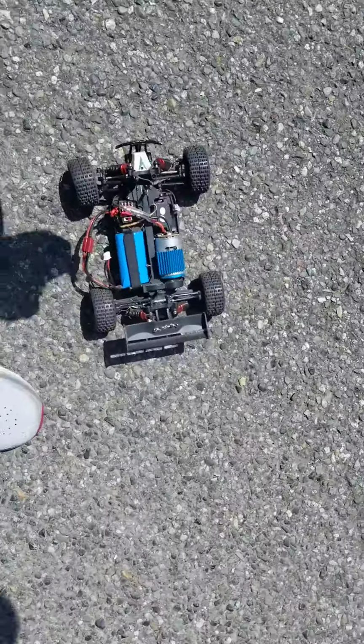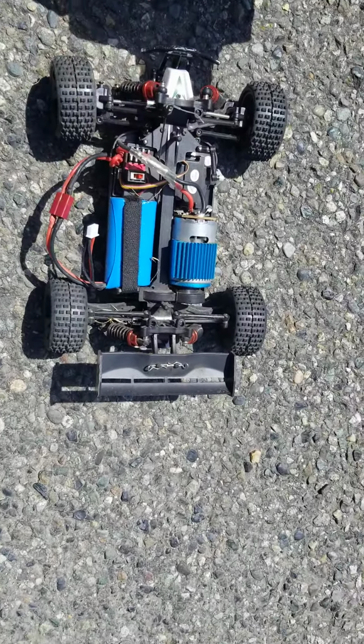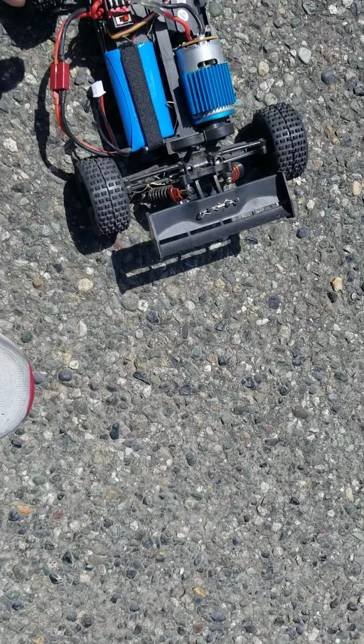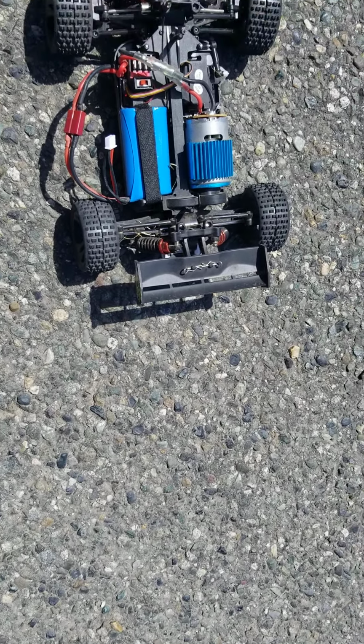So I just got the WL Toys A959B, and it's a piece of shit. I mean, everybody on YouTube, everybody's recommended it as good. Everybody's said these things are damn good. But they're not. They're really not.